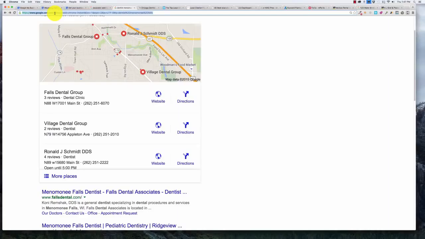Now, here's the thing with reviews. They're actually fairly easy to get. This is what I like to do. I tell my clients that if you find someone who has an Android device, which is owned by Google, get them on their Maps app right then and there if they're happy with your service and ask them to leave a review. If you have to offer a discount or whatever, doesn't matter, get them to leave that review for you and have them do it on the spot.